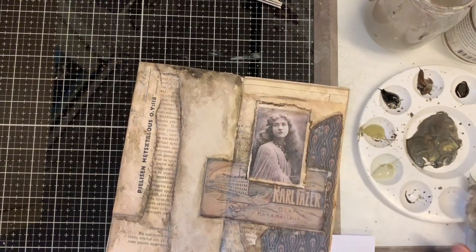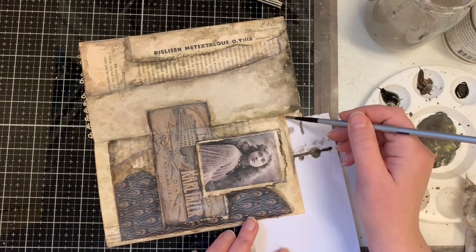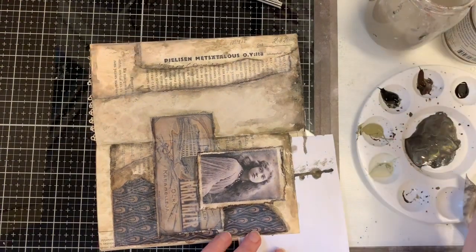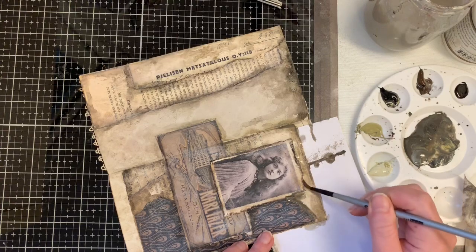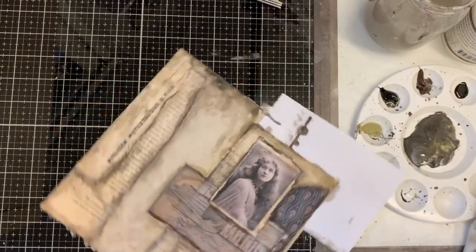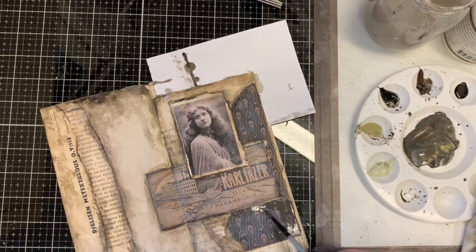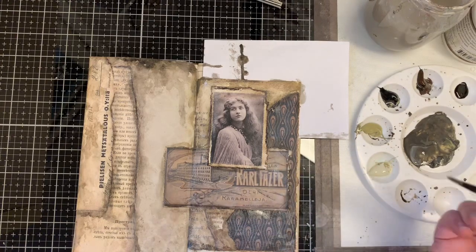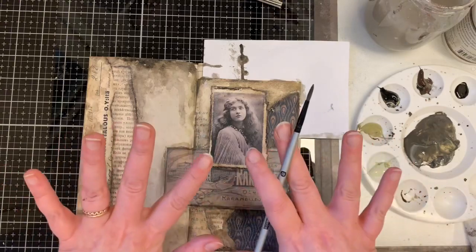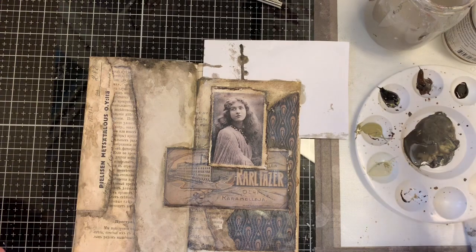Remember one thing — this is paper only. You can't really go wrong. You can obviously make something you are not happy with at first, but then think that it's a learning process. Next time you will know better what to do and what not to do, and find solutions. Enjoy, because this is fun and it's not scary — almost clean fingers, not a very messy table, and it's done.